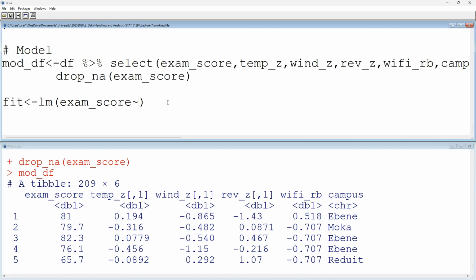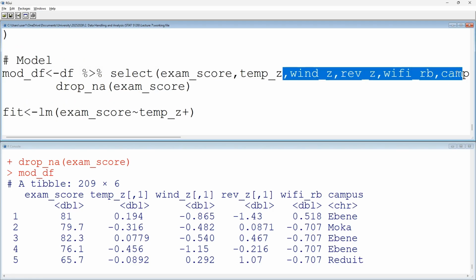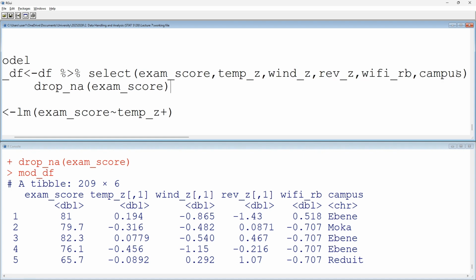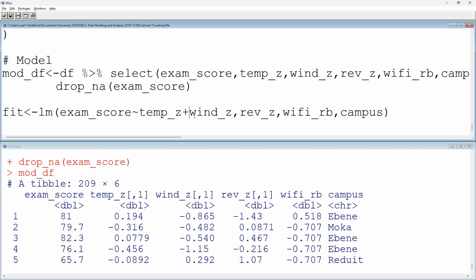So then what I just need to do is to select the variables that I want to include, which are temp z plus win z. So maybe what I will do is that I will copy everything and just replace the comma by a plus. Okay, sorry, excuse me. So we'll replace this by plus, we'll replace this by plus, we'll replace this by plus. I just want to ensure that I did not miss anything. Temp z, win z, ref z, so this is okay.